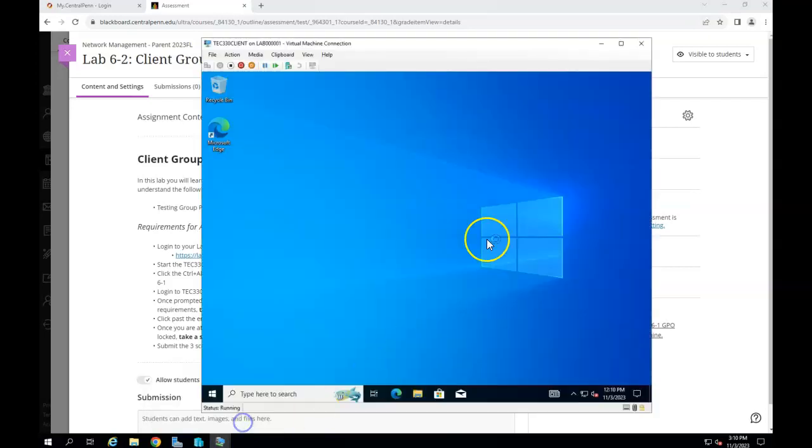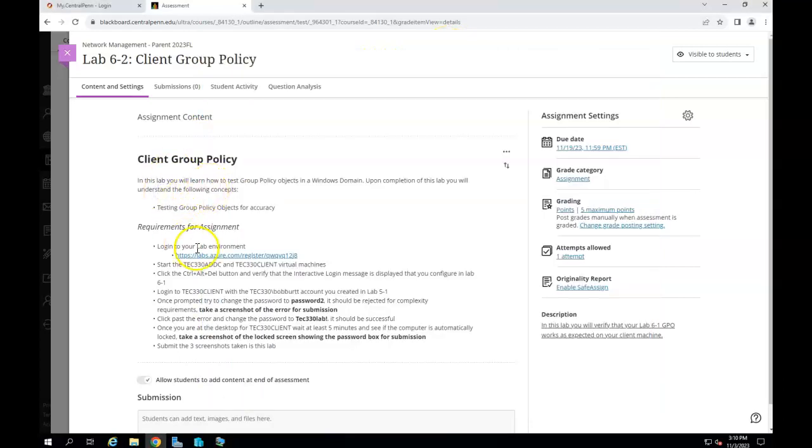So I'm just going to leave this here at the desktop. For this video, I'm going to cut out the waiting. So if you pause the video now and come back after probably 6 minutes or so, it should be locked at that point, and then we will take a screenshot of the locked screen with the password box.